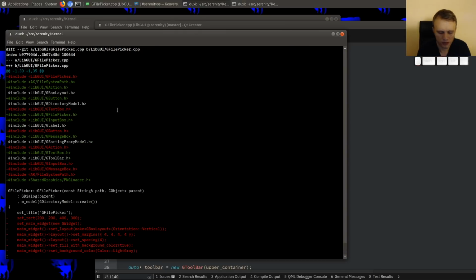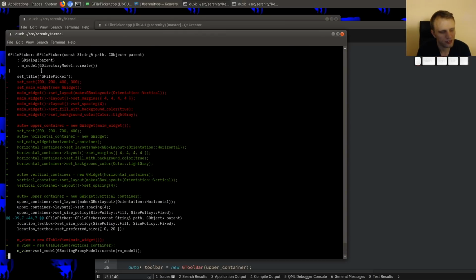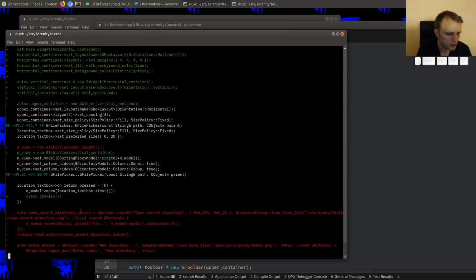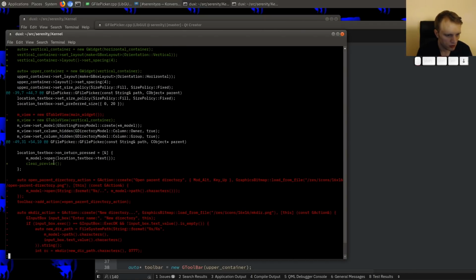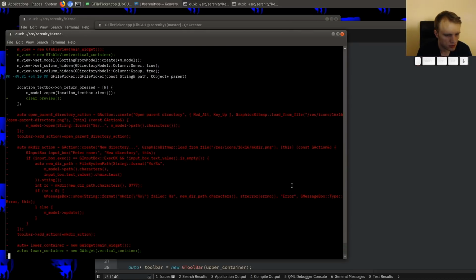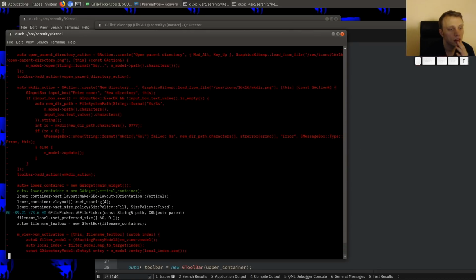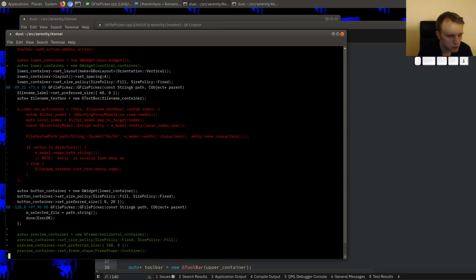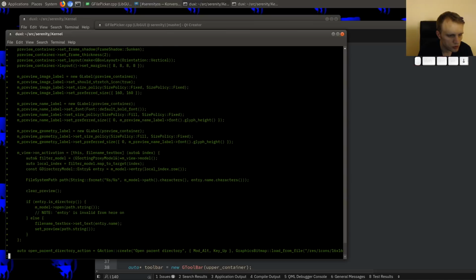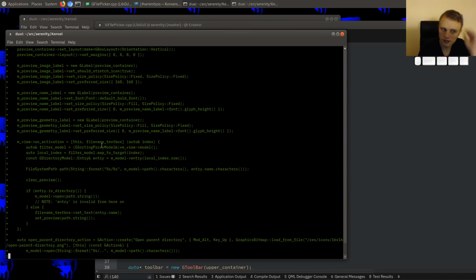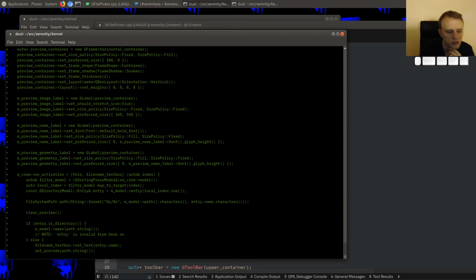Okay, so that's me sorting the headers. Right, and then we made the different layout with the horizontal container, so we have the space for the preview guy on the right. And then we do clear preview in various places when we navigate to different folders and so on. When we go to parent, open some child folder, blah, blah, blah. Then we moved all of these things to the bottom, although maybe now I wouldn't have needed that anymore since I made them members, but it's not the end of the world.